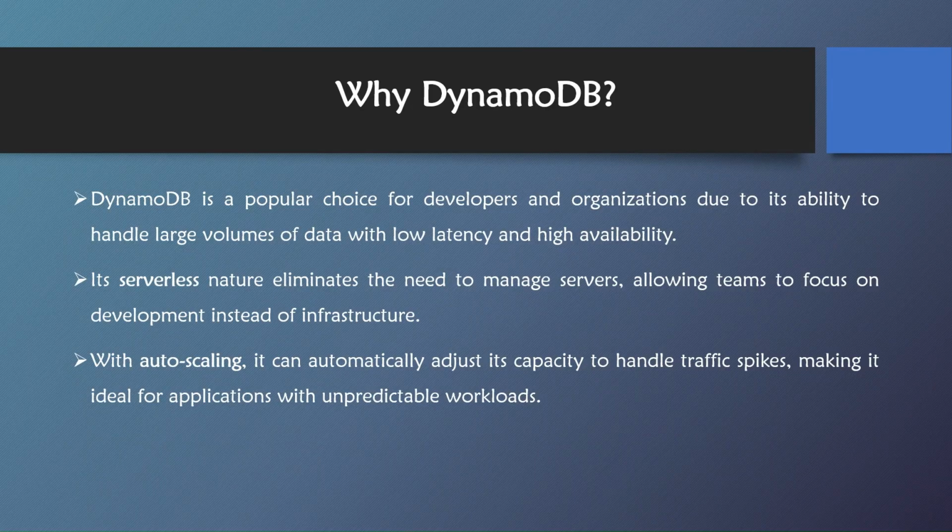Also, DynamoDB supports key-value and document data models, which provides flexibility for various application needs. Additionally, it offers built-in security with encryption and IAM access control, and global replication to ensure data availability across AWS regions. These features make it a top choice for real-time applications, e-commerce platforms, IoT, data management, and mobile applications. For these purposes, they use DynamoDB.